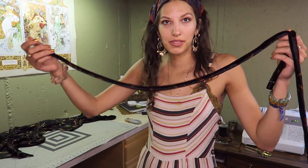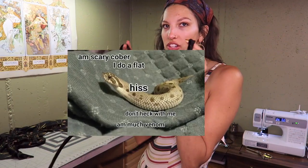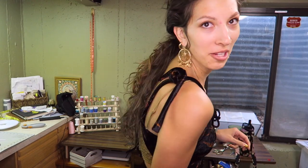Alright, I got some straps. The plan is to attach one here, one there, and then tie them together on the shoulder. Noodles! Danger noodle, danger noodle. Oh, you guys, okay, we're getting somewhere.